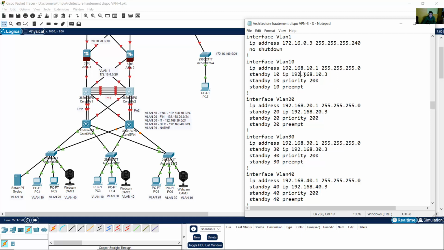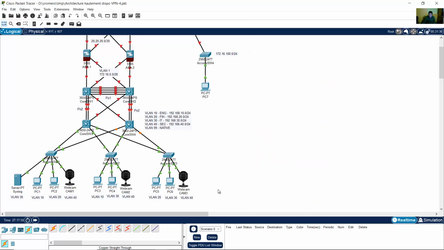The virtual IP address will be 3. Okay, the real IP address is 1 on this switch, but the virtual IP is 3. So this will be the default gateway, the virtual default gateway for HSRP. So you need to configure this default gateway on end devices.